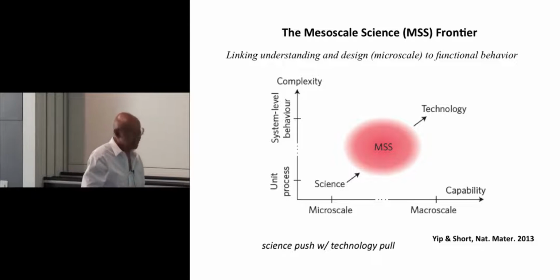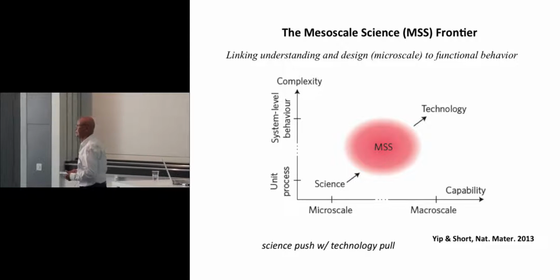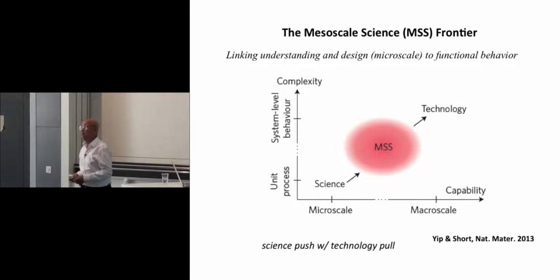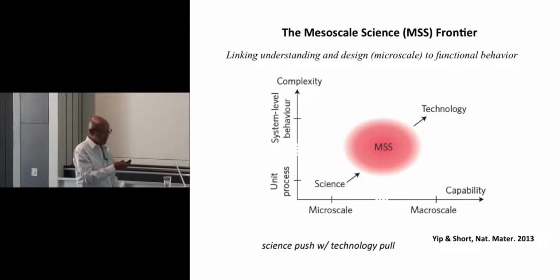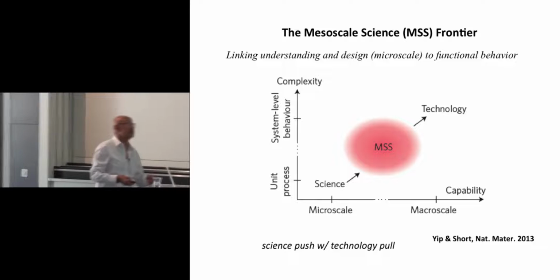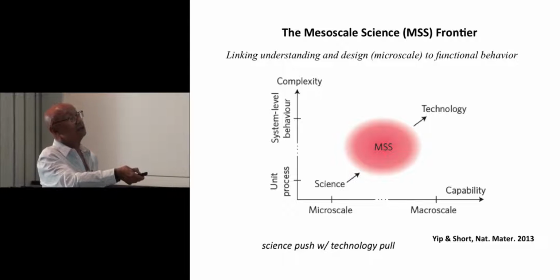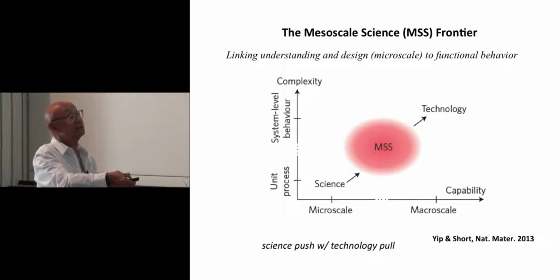You have technology. Everybody knows that the ideal situation is to have a science and technology interplay. You drive the technology by doing great science, or vice versa. You pull in the great science by offering great technology, however you want to go with the arrow. And then the mesoscale also can be mapped onto this kind of dimensional axis, in terms of capacity of doing the theory and the simulation. So you could do theory and simulation at the microscale or at the macroscale.